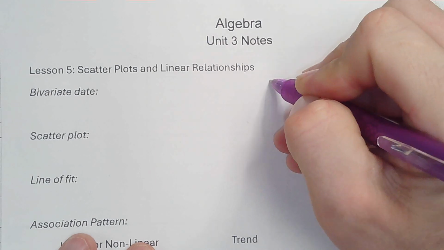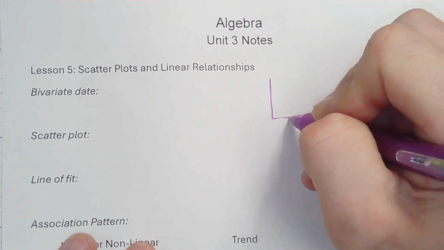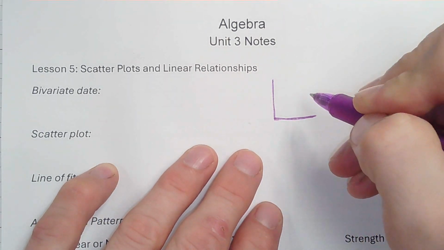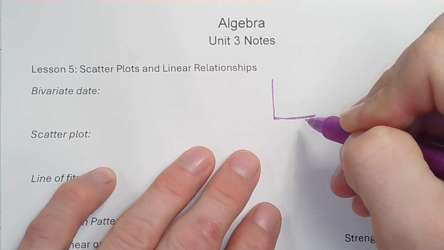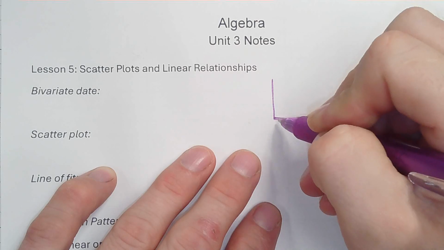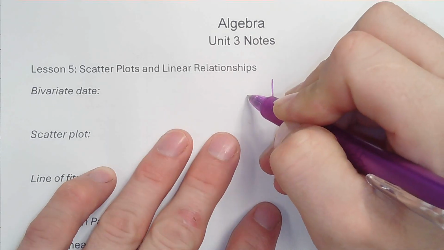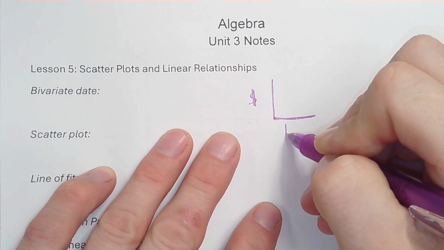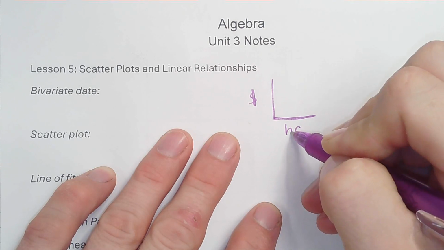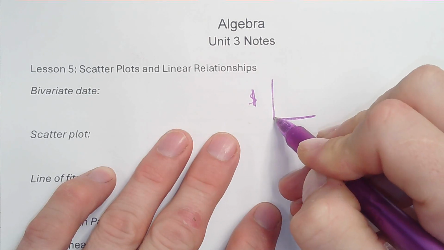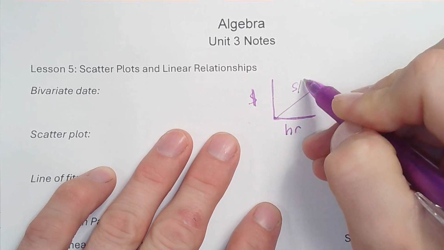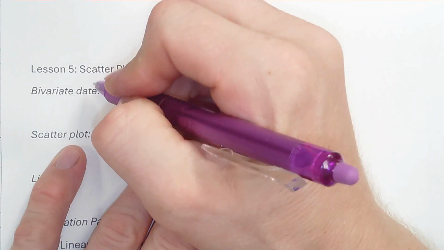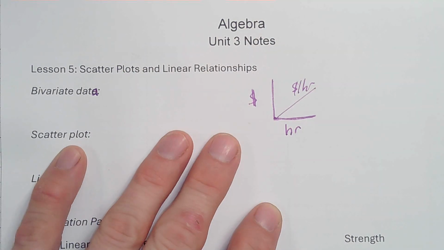So say you didn't know what your pay rate was. So your pay rate, let's say that function is actually a function of your pay rate, your dollars. This is the dollars that you get per hour that you work, right? So your pay rate is dollars per hour, right? So this is actually bivariate data. Sorry about that. Data, bivariate data.